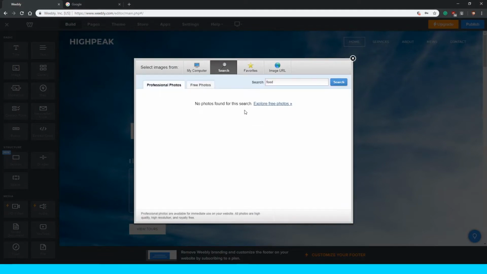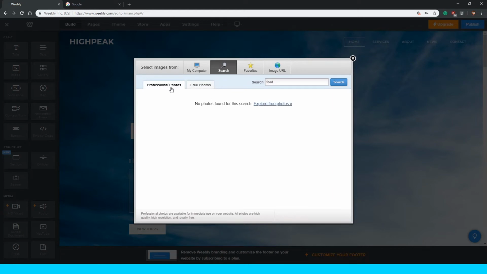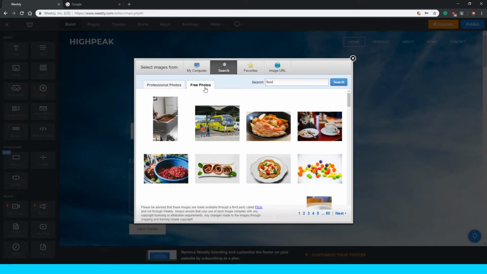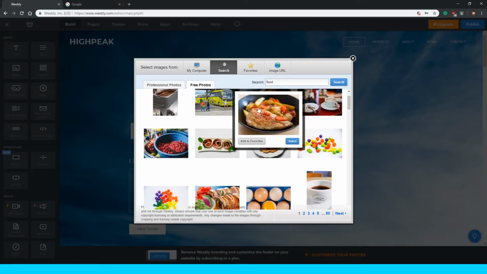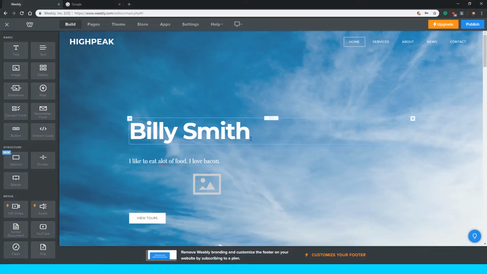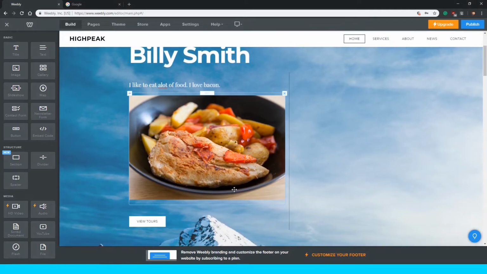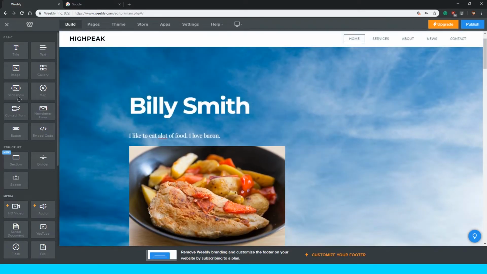Food. Free photos, so there's professional photos that you can actually buy, but obviously this is just for a high school portfolio, so you don't really have to buy anything. So this looks delicious actually. And you just click on it, it'll upload just like that. So as you can see, potatoes and some chicken, always tasty.